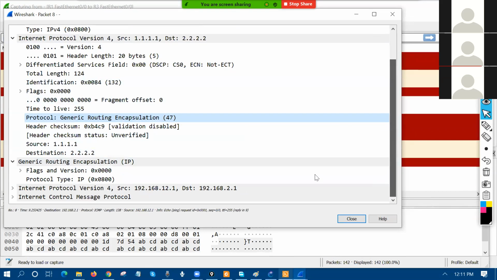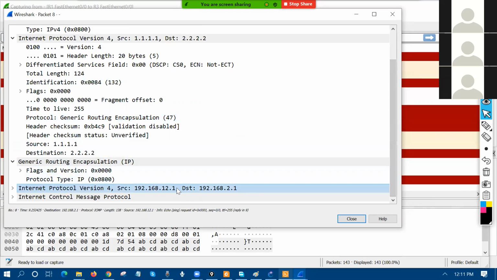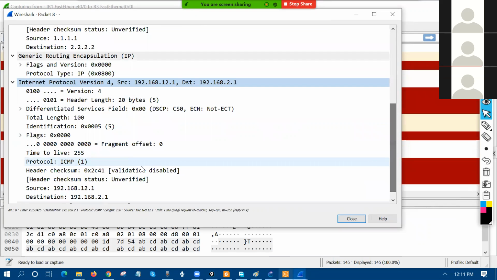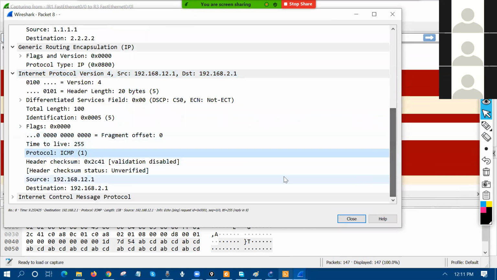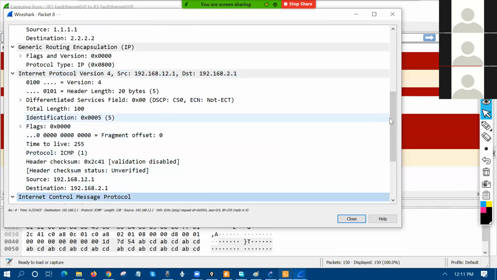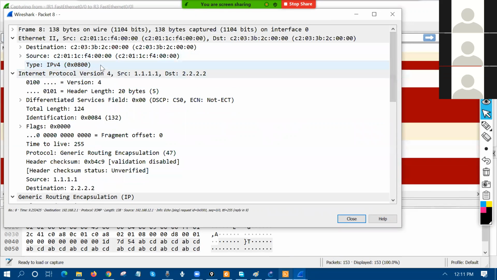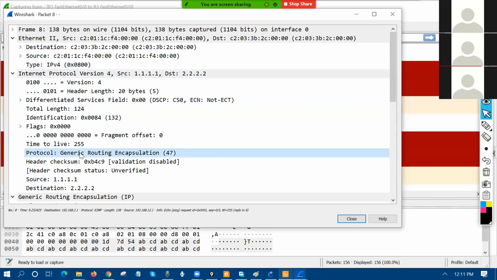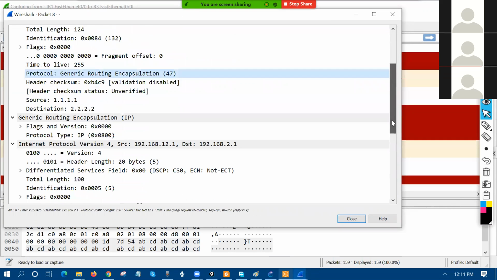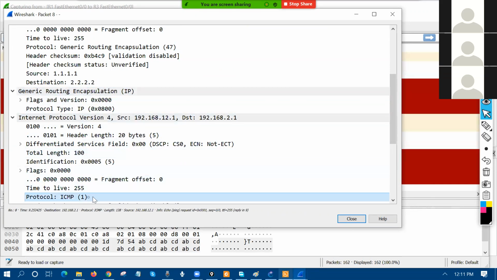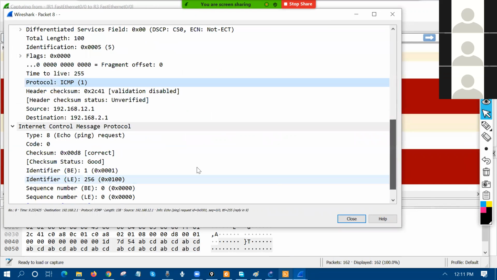And once the GRE is receiving, then it will encapsulate the new packet, source 12.1, destination 2.1. And now it's sending the packet. Let's forward the packet to whom? ICMP. And then after that, we have an ICMP header. All the data information we have. So the first packet is coming with type IPv4. Forward the packet to the GRE. Once the GRE comes in the picture, it will forward the packet to layer 3 now, and layer 3 will forward the packet to the ICMP, and now we have the ICMP data.